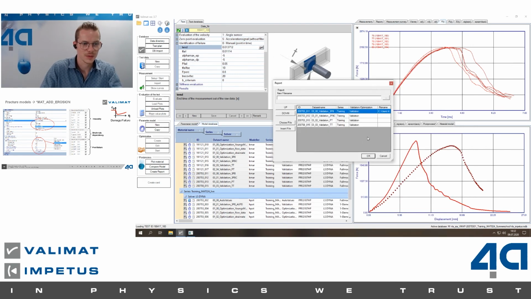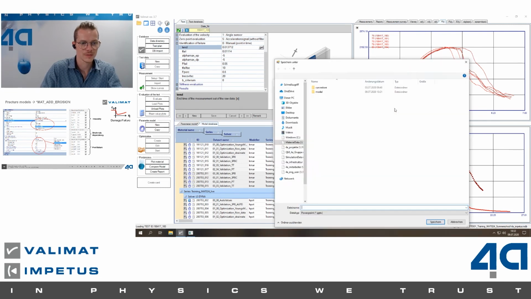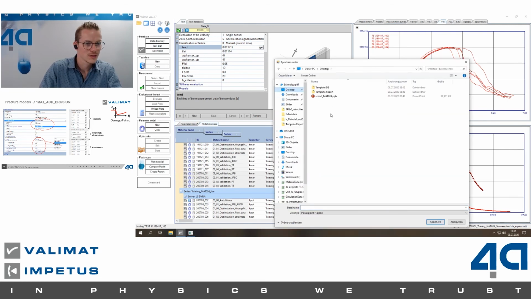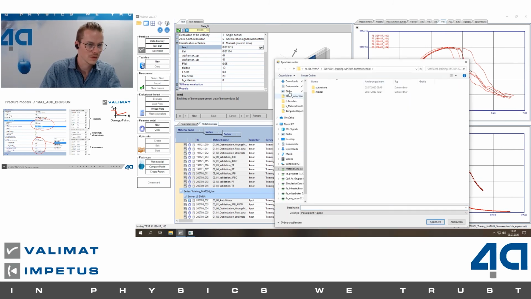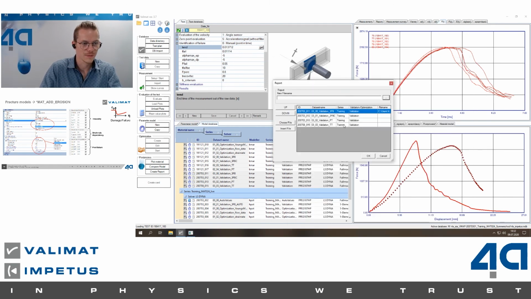In this case, I've prepared something quite short, and in here, we will go to the 3 dots and tell it where to save the final report. We'll go to desktop and we'll just call it report mat24 and go to save. In this case, I'll overwrite the last report and then we click on OK.